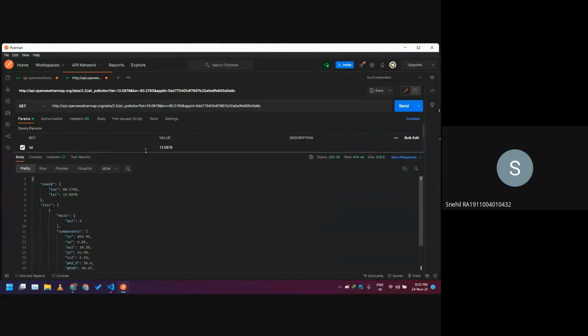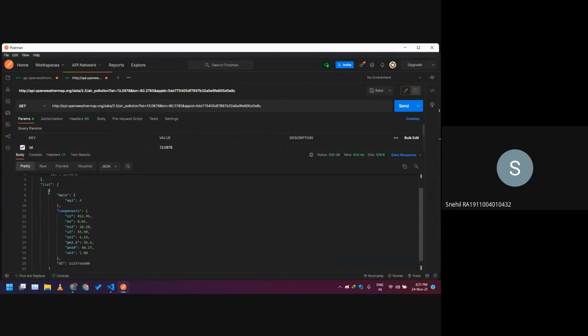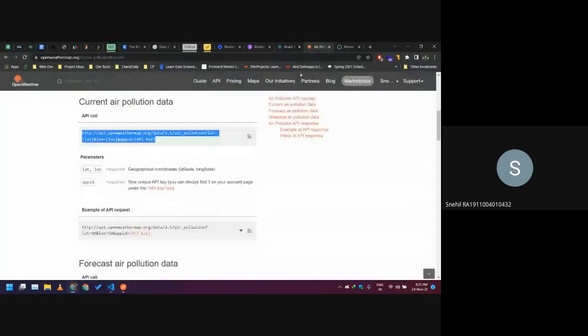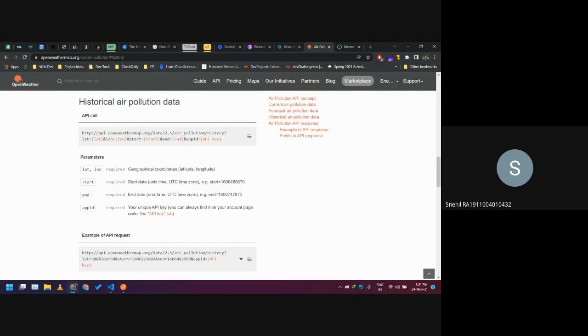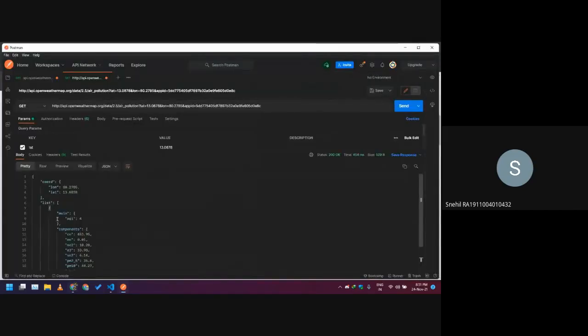So for this particular latitude and longitude, I'm getting a list. So let's just see what the list has. So the list only has one element. I think it is a list because of maybe some other options that we can send to this. Because we are only focused on the current air pollution data. But if I want the forecast for air pollution data, like multiple different forecasts, or I want a historical chart, then in that case I can define for what times I want that, and it will return me a list of all the different data points that were recorded for different timestamps. Okay, but we are not interested in that. That is why we are only getting one item in this list.